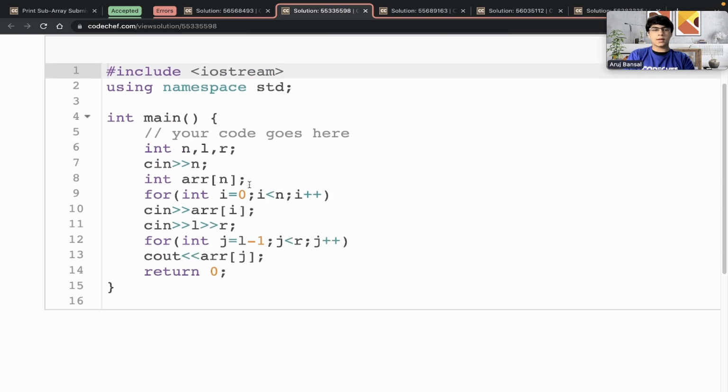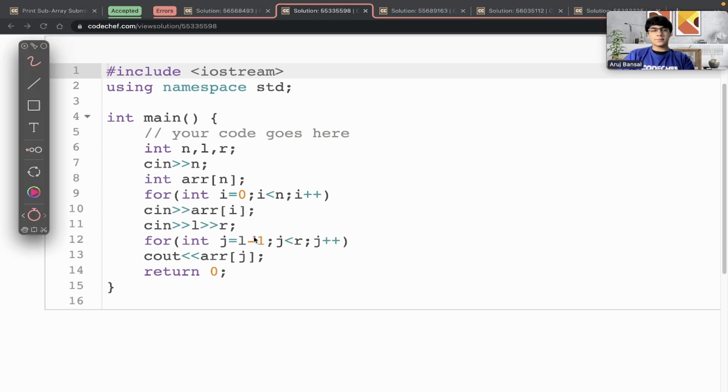Now, why did that happen? This person actually didn't print an empty space. So all the array elements would have appeared together in this person's solution. For example, if the array was 2, 3, minus 1, 4, we had to print from index 1 to 2. Then this person would have printed 23 instead of 2 space 3, which again gives us a wrong answer because the computer wants the exact output.